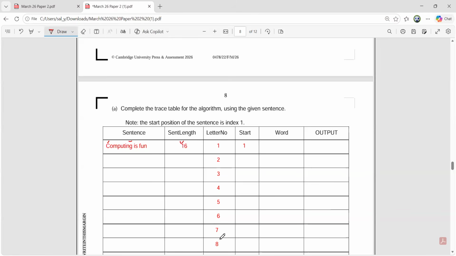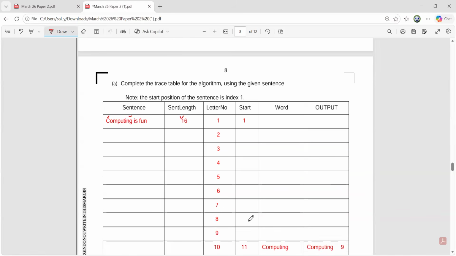COMPUTING. And after N, it extracted the ninth letter, which was G, and G was also not a space. So in this manner, the value of letter no is increased, and all the other columns, you can see, have no change. That is why we have left them completely blank.